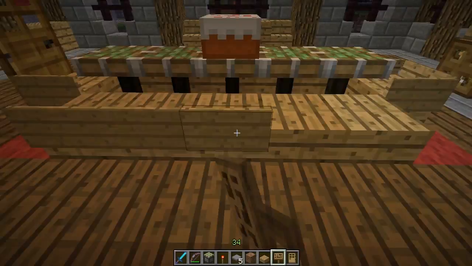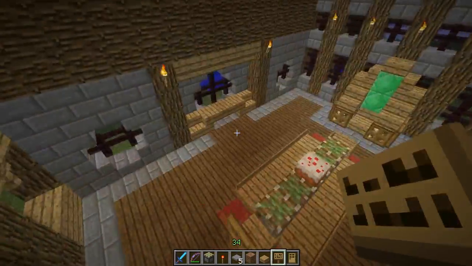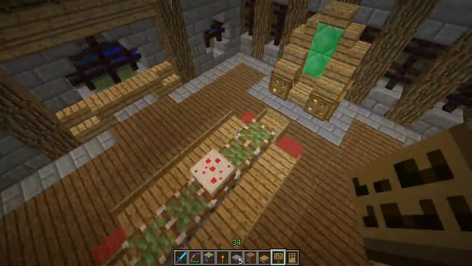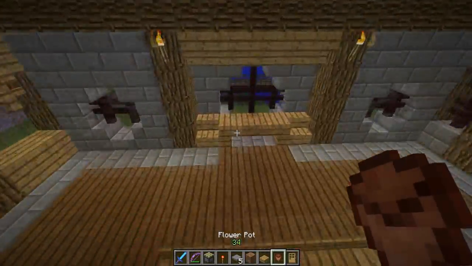Yeah, stupid chair. There we go. Can we put another one here? No, we can't. It's kind of what I hate about this stuff. And yeah, so there's the table, there's this and all that stuff.